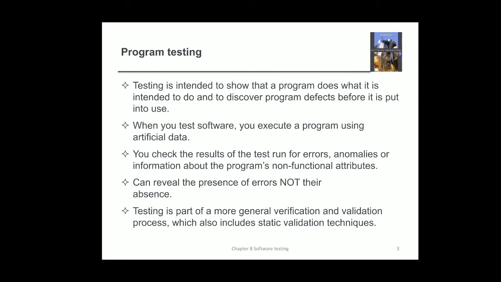When we test the application, we are checking whether there is any error present or whether we have any anomalies or information of the program's non-functional attributes. Non-functional attributes are like whether the application is resistant to any kind of attacks, that is security. Then we'll be looking at things like usability. Everything is being tested over here.